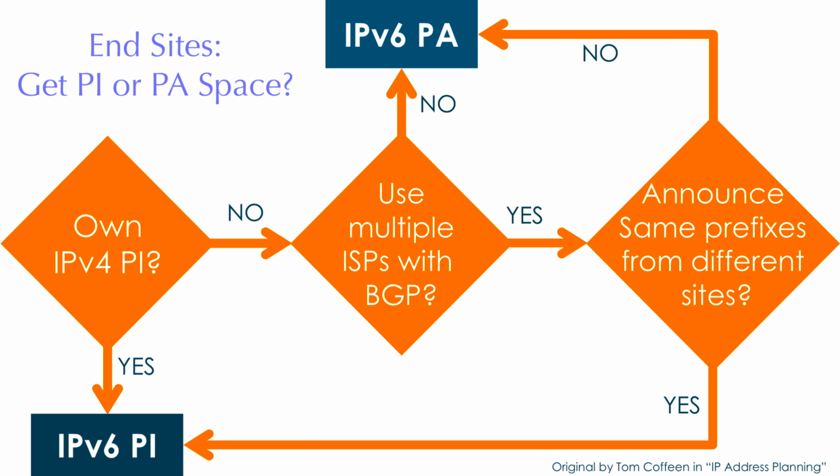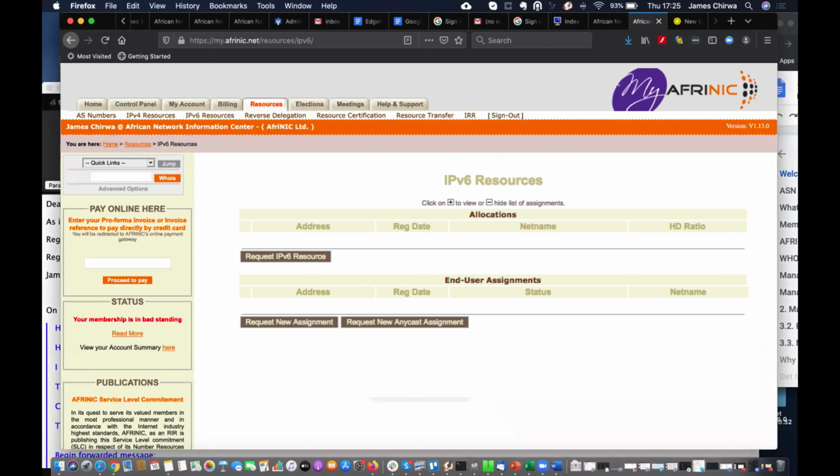And what you need is either a PI, which is a provider independent. You are independent of any service provider, so you can take it to any other service provider and they would be able to route to take your prefix up to transit. You'll be able to get transit through any service provider. But with the PA, which is provider aggregatable, if one service provider gives you a part of this, then you won't be able to go with it through them.